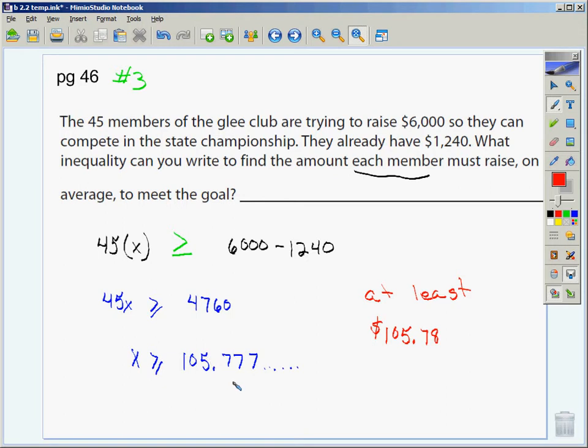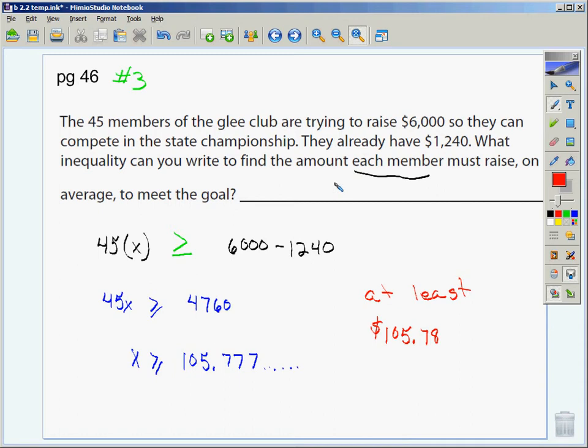Now, sometimes these aren't going to round like you think they should round. Sometimes the whole decimal is going to drop off because you couldn't have a fraction of a person, right? So sometimes the whole part of that decimal is just going to get dropped. In this case, because I know that they need to raise at least $6,000, no matter what this decimal was, it would have to round up. Otherwise, they'd have fell a little short. But do you understand how we worked it out? Everybody okay? Everybody have it written, copy.